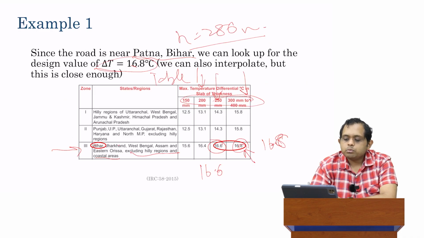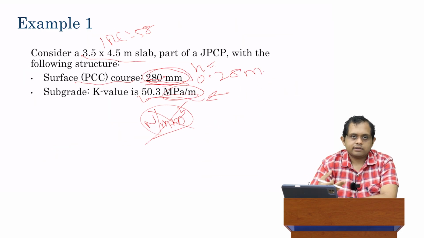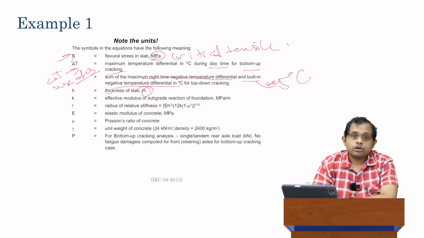That's also why in the inputs for this problem, although it was given as 280 mm, and that's the correct way to write it, you should express the thickness in millimeters. I did immediately tell you to rewrite it in meters because the inputs need to be right. The H, according to the regression equations, must be in meters.